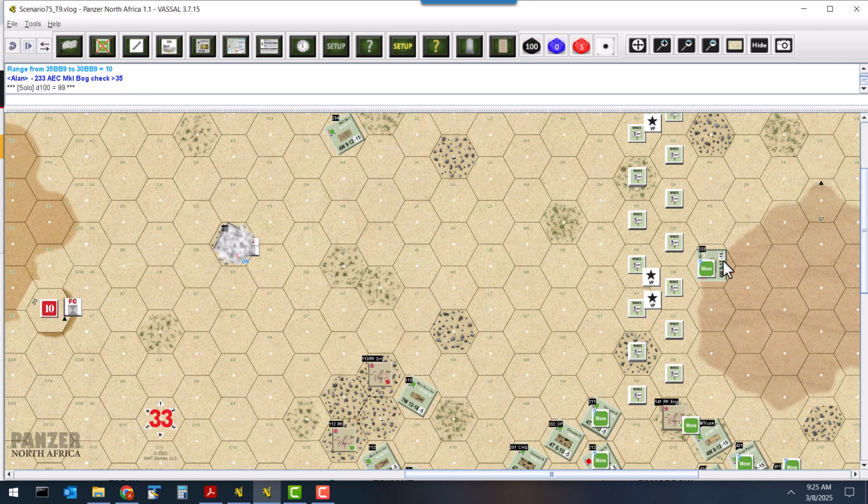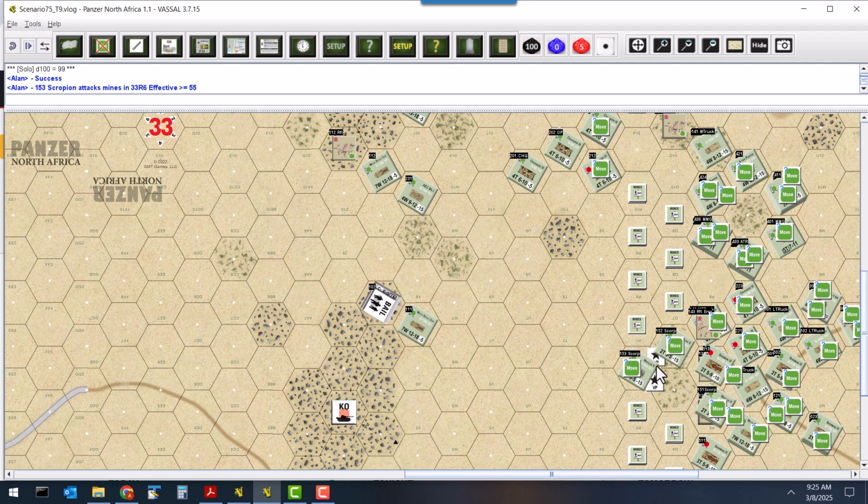We've got the other one up here, just did a bog check. This guy up here did a bog check to try to go through the soft sand. So he's going to go into there. And then the Scorpions down here is going to try to attack that minefield, greater than 55. Rolls a 9, that fails. Okay, so next one here, this guy's going to move in. And he's going to attack it again, 55 or greater. 61, there we go. We got rid of that second minefield. Okay, so now we got a nice clear gap for them to push through to the south.